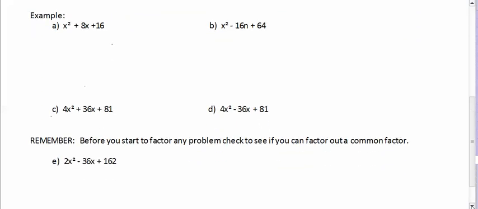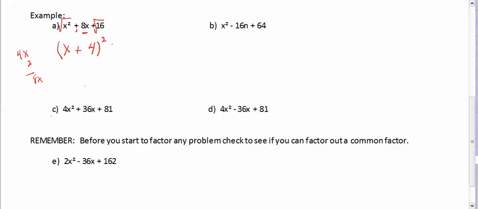Okay, here's some other examples. Okay, so again, we're going to take and we square. We first look to see, is there anything that I can factor out of here? Is there anything in common? There's not. So I'm going to take the square root of the first term, which is x. Take the square root of the last term, which is 4. 4 times x is 4x. 4 times 2x is 8x. And I have the middle term. So I put my plus sign between there, put my parentheses, square it. The plus sign came from right here, the middle term right here.